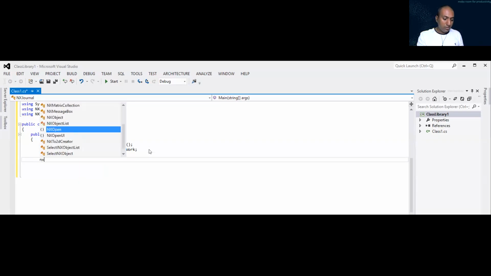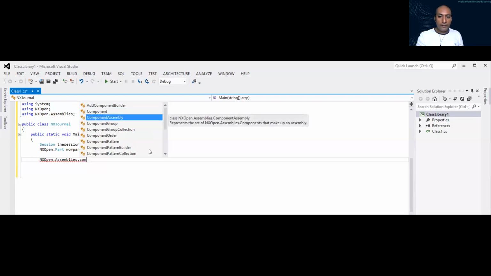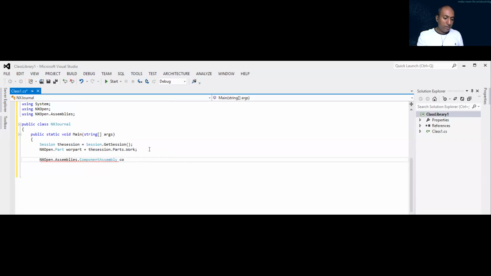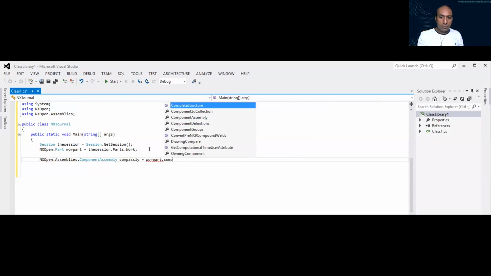So NXOpen dot Assemblies dot ComponentAssembly. It represents the assemblies dot components. I will name it comp assembly, and then it is equal to work part dot component assembly.